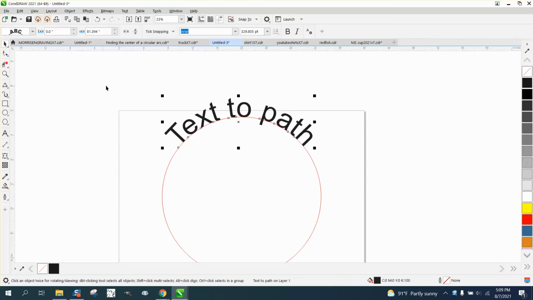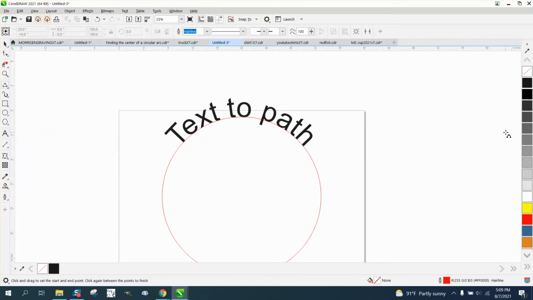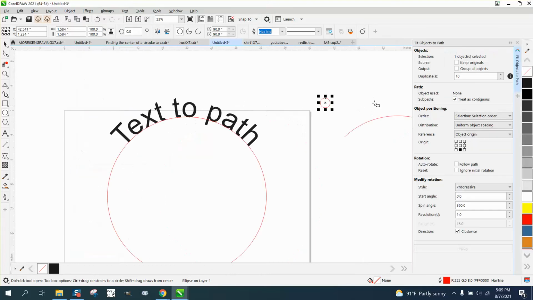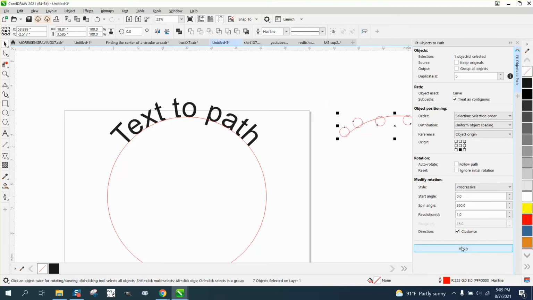Let's just do one real quick to clarify what object to path is. If you just have one object, and then you go to object to path, and you tell it you want 5 objects, and then you select your object first, and then hold down the shift key and select your path, and then hit apply.